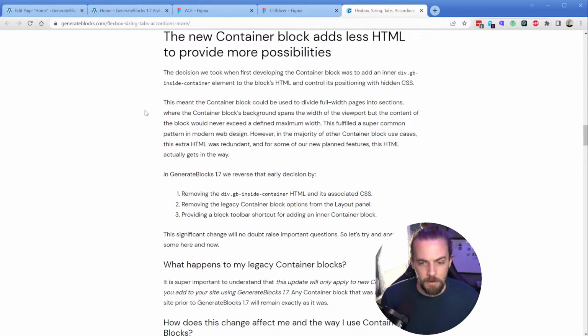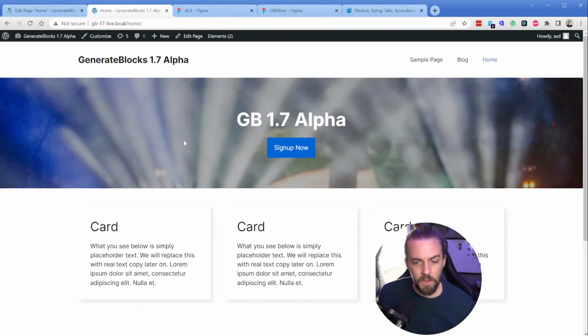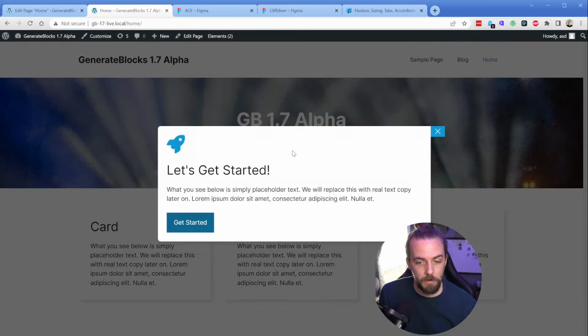The decision we took first in developing the container block was to add an inner div, GB inside container, and control its positioning with hidden CSS. That is definitely something that we've touched on before. In fact, there's a tutorial coming tomorrow on my channel, so if you're not subscribed, go ahead and get subscribed. It is for a simple pop-up.